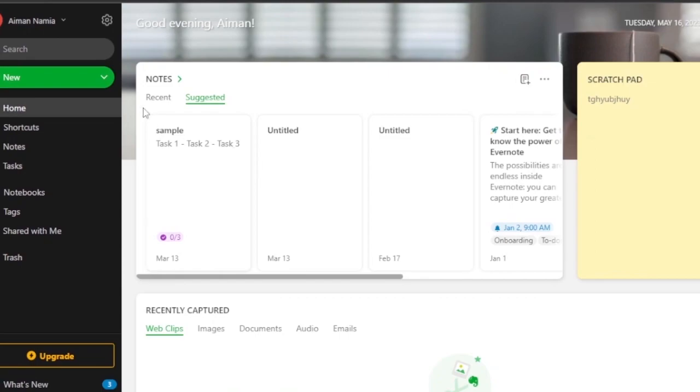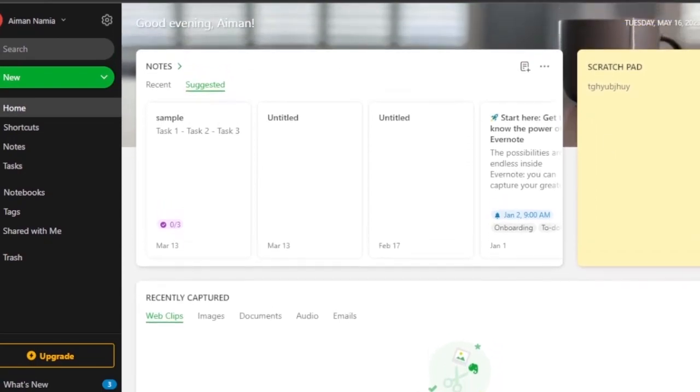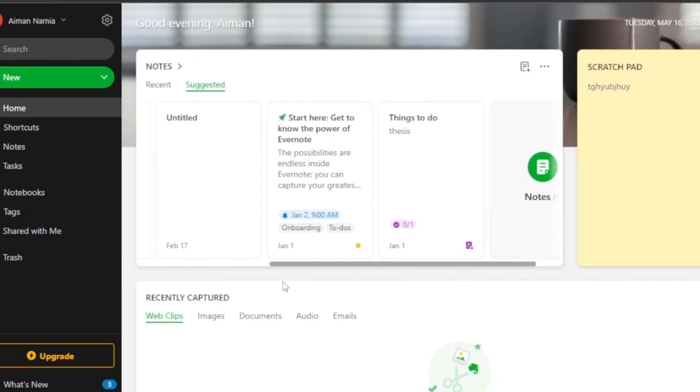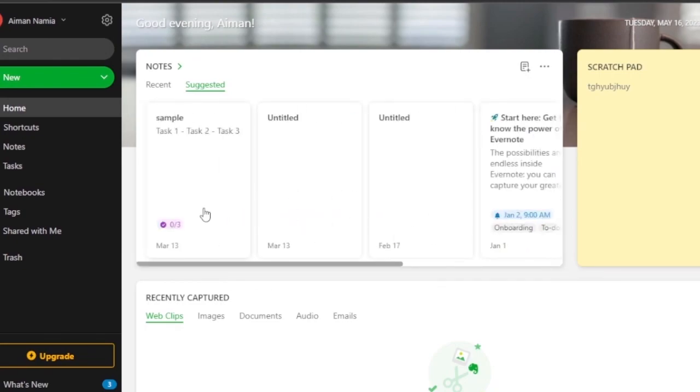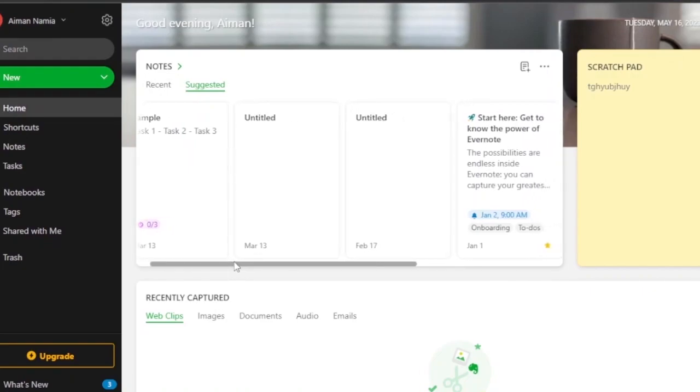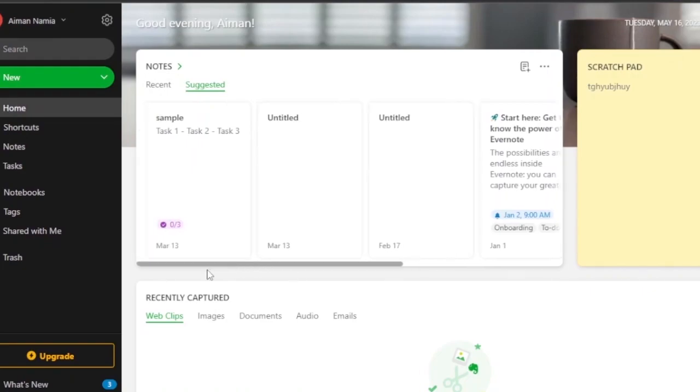So how you can start different notes. First of all, this is your home page, and you have different kinds of widgets right here. You have notes. You can add different notes here, it's up to you. Here you can see that I have like 5 notes right now, on different dates. These can hold anything that you want to work on, any tasks that you are working on, or if you want to complete it or something like that.